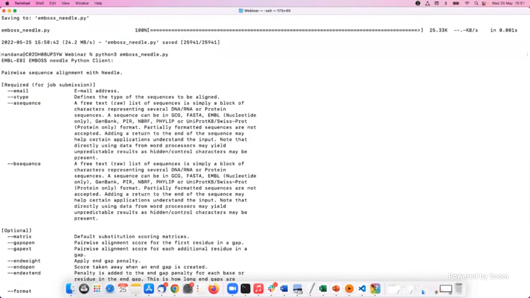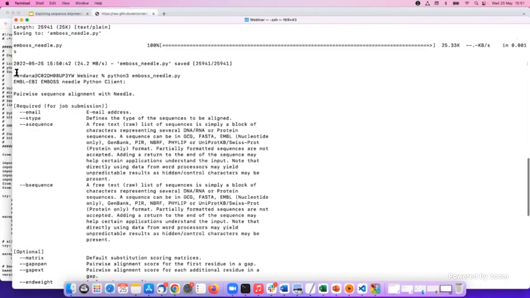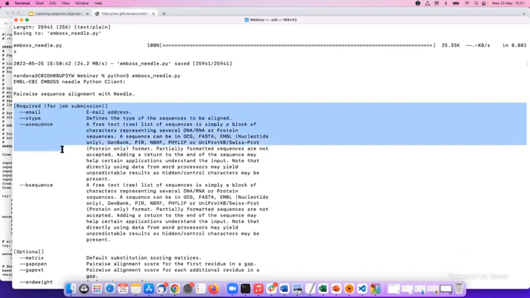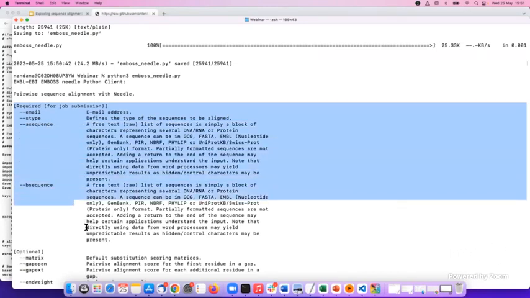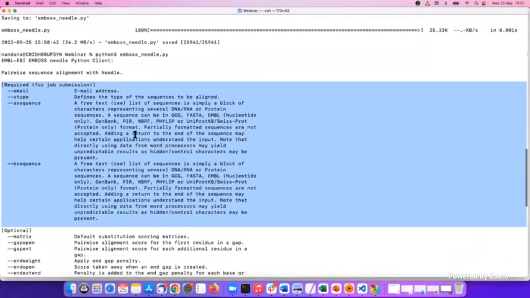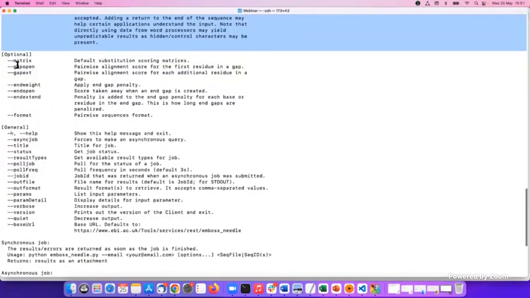This is for pairwise sequence alignment. The required parameters are email, sequence type, A sequence, the first sequence, and B sequence, the second sequence. And there are optional parameters like matrix. These are the other parameters that you already saw in the web form.